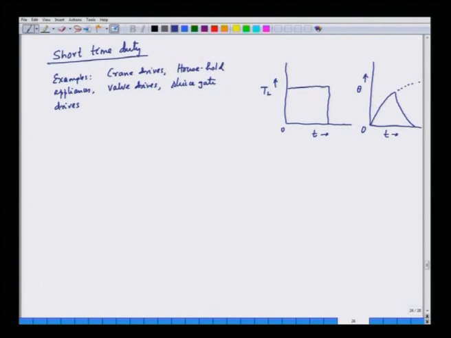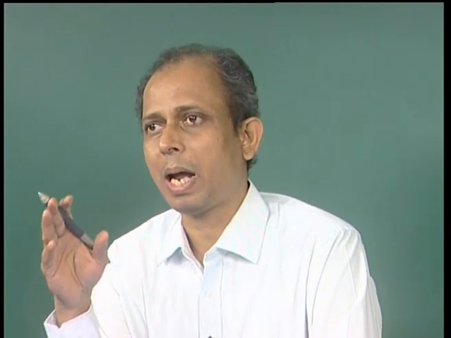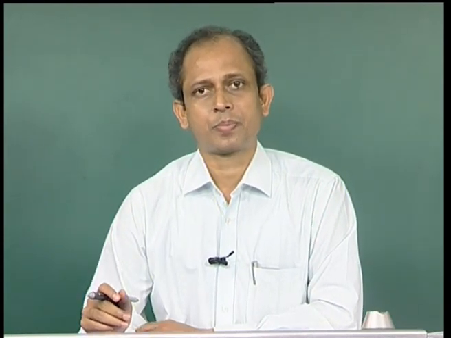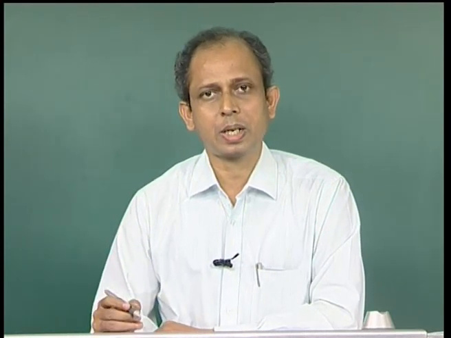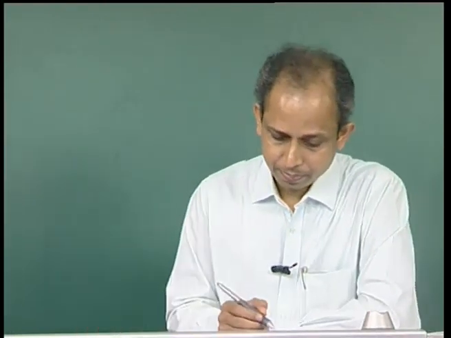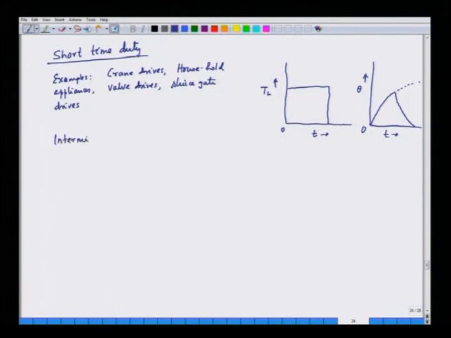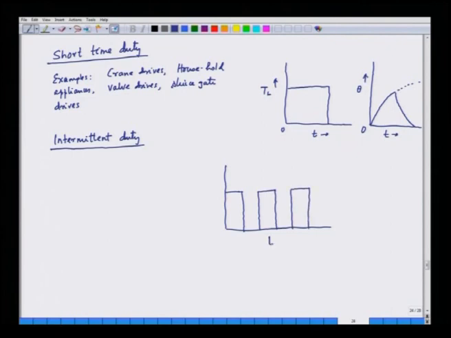Now, there are some types of load in which the load fluctuates. The load is applied and then removed, applied and then removed. This class of motors is called intermittently rated motor or intermittent duty motor. We will see the torque and the temperature rise profile of the intermittent duty motor. What we have in this case is the following: the load here is applied and then removed. So, this is basically the load profile we have. Time is on the x axis and the load torque is on the y axis here.